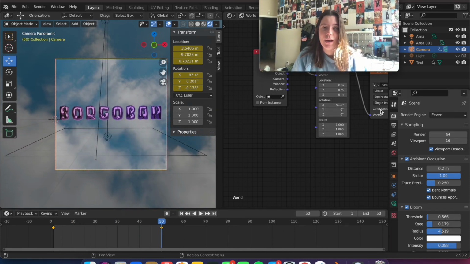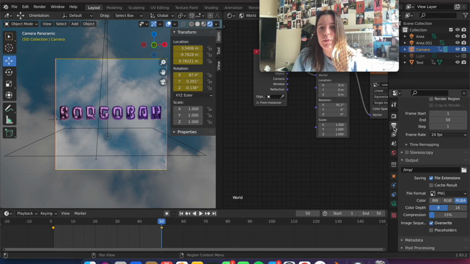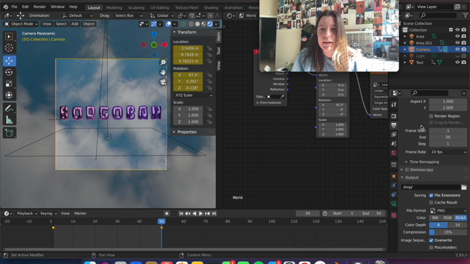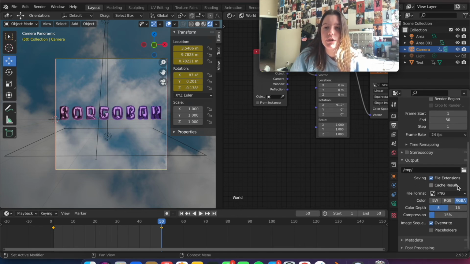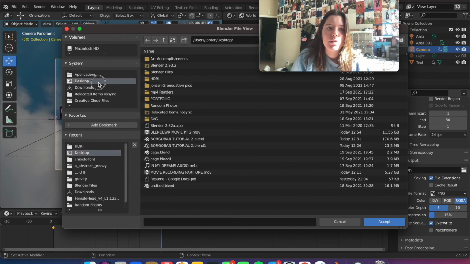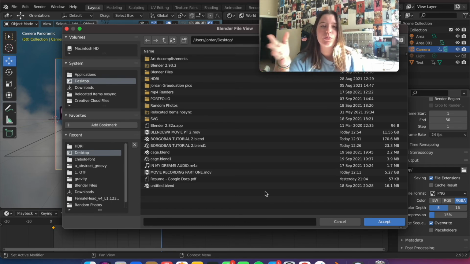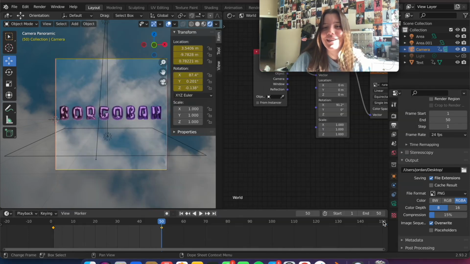Now let's actually get a way for you to get this in a video format. We're gonna go down to output properties, and let's go down. So we need to choose an output folder. You can usually do desktop. One thing I had to learn the hard way, you gotta change your output folder for every render you do, or else it will just go over the top of the render you did beforehand. So always make sure you change your render output folder before you render a new video. Hopefully that makes sense. Just change it is all I gotta say.